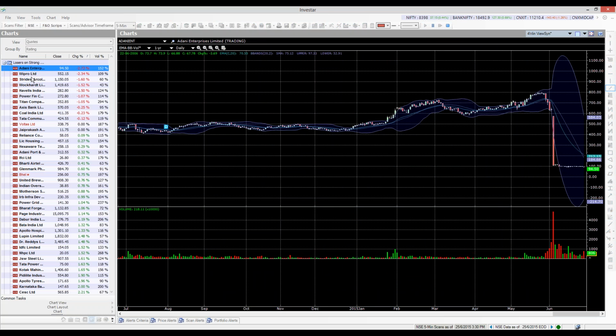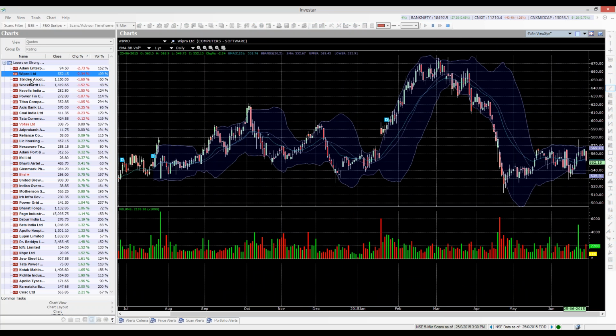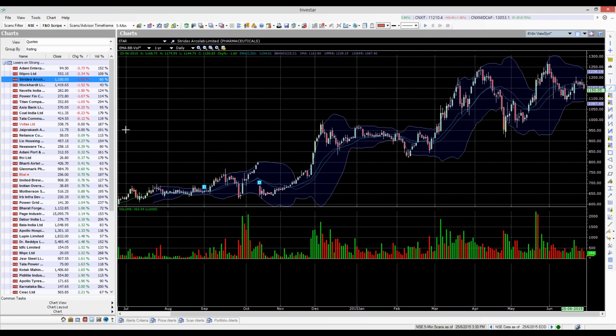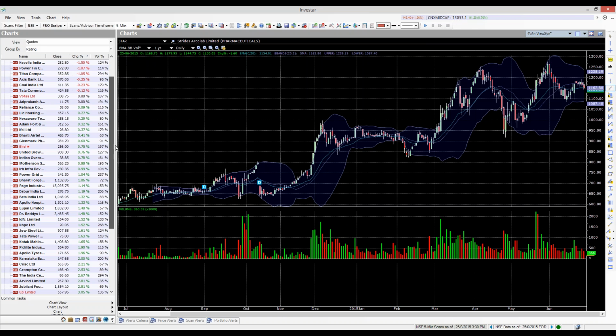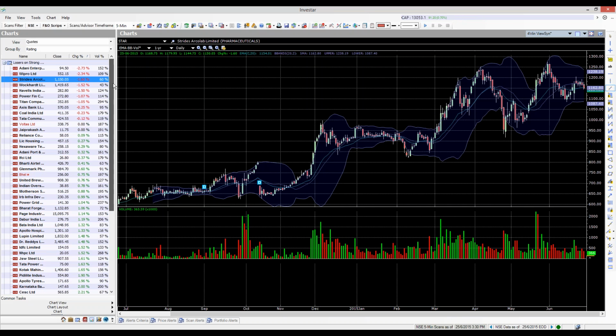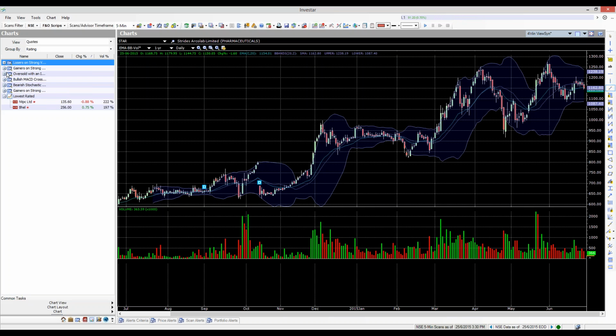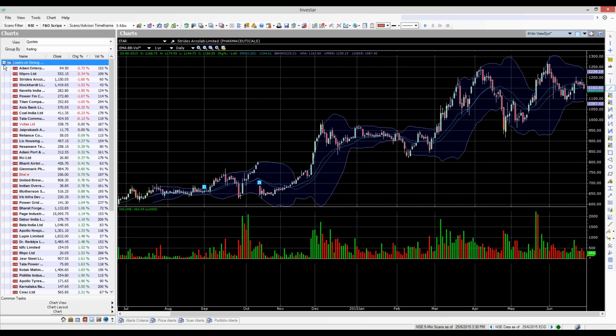So it's starting here with Adani, and it'll go to Wipro and Strides and all that, correct? Right. Okay, so I'm going to stop the slideshow here. First of all, I think this is a really, really cool feature to have. Somebody who was serious could just put their leg up, put their Investar on a 50-inch screen and sit back and just have a market movie play out, right?